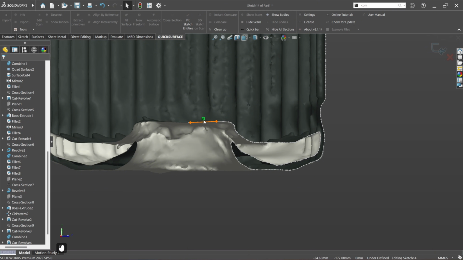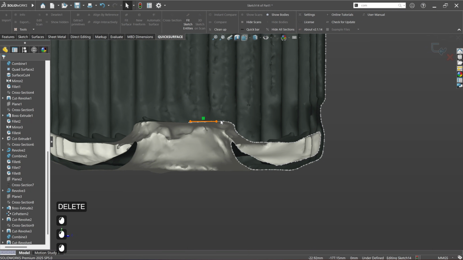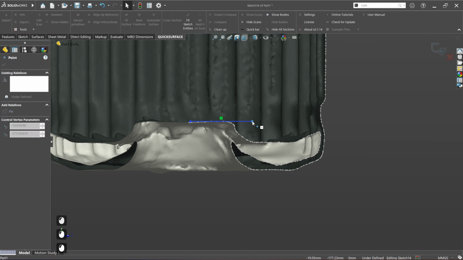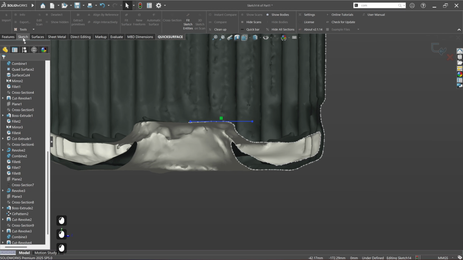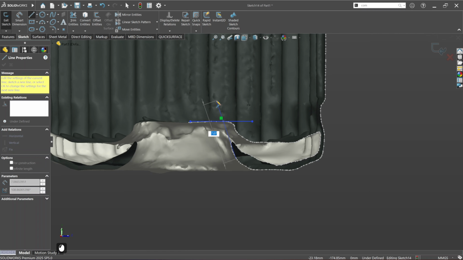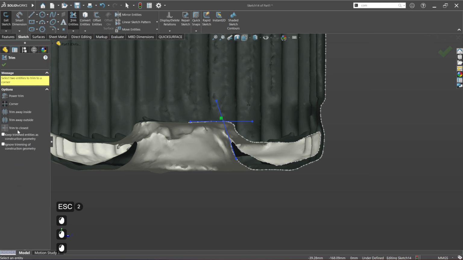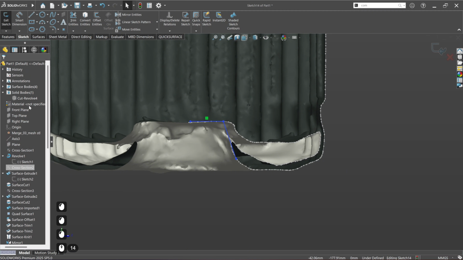Again, we don't have too much of nice geometry here, so I'm just going to slightly eyeball it. So something like this. Okay, let's unhide axis.